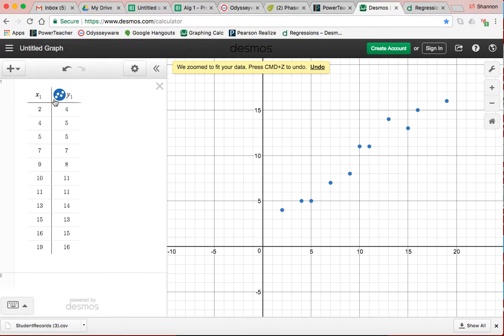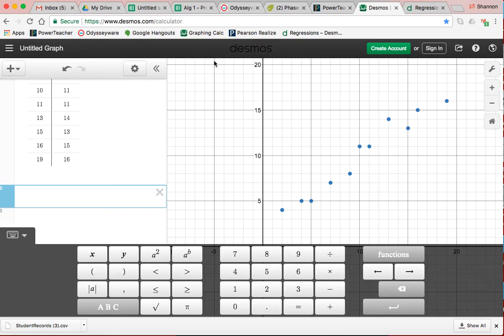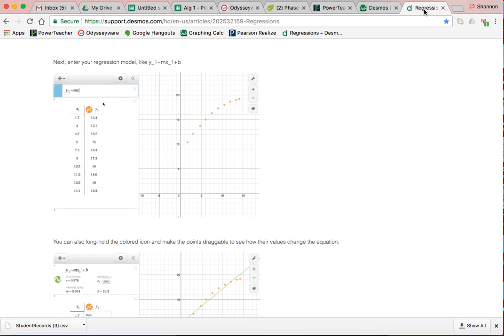And you'll notice it pastes in the whole chart, and it also plots the points for you. So now what we have to do is get it to draw a line of best fit. If you want this link, I can email it to you. Here's the link right here, and I just googled line of regression or line of best fit Desmos online graphing calculator. So what it wants us to do is type in this equation so that it gives us a line of best fit.